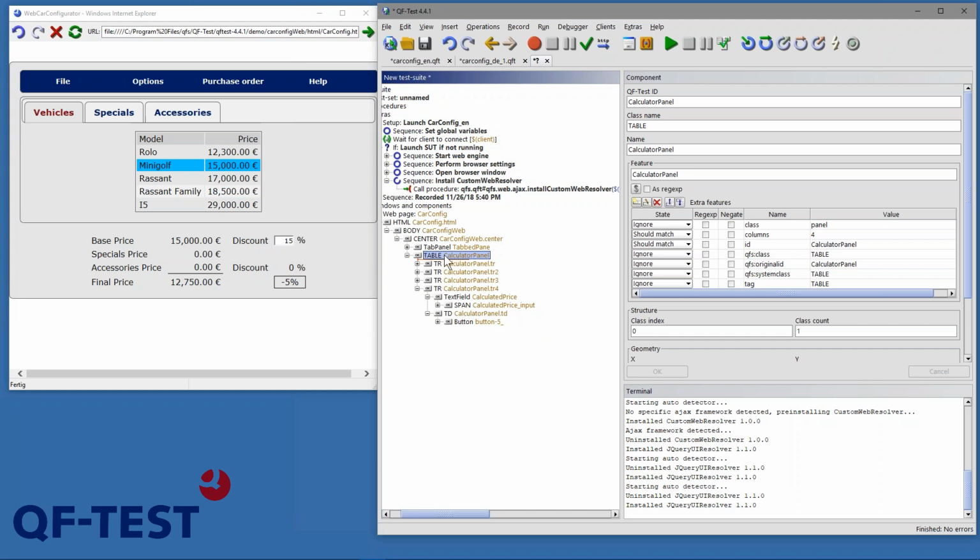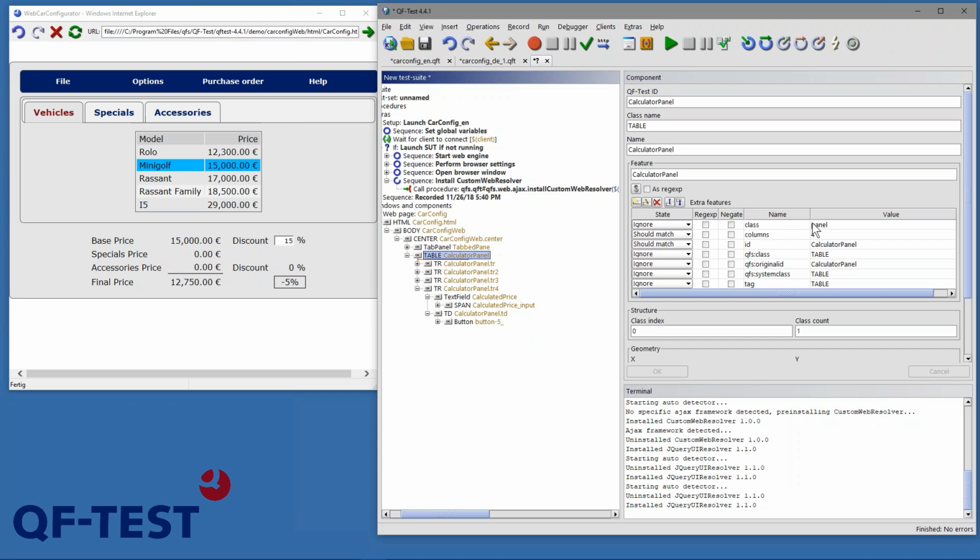So QFTest can't do anything about it, and it doesn't make sense to map that to a data table where you would have to use indexes to get at the values. You want to have that as a text field you can address via the QFTest ID.